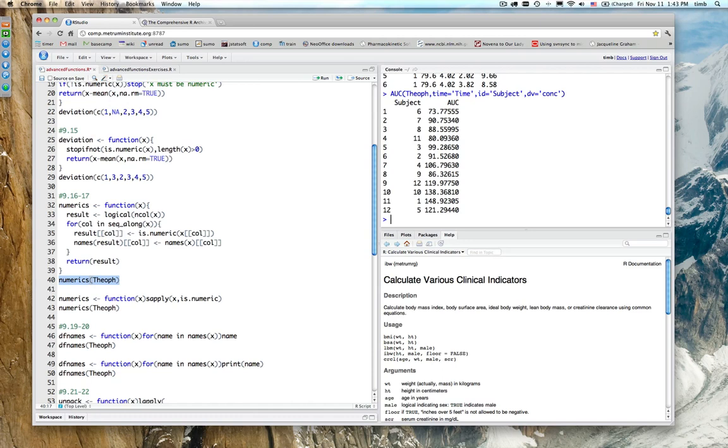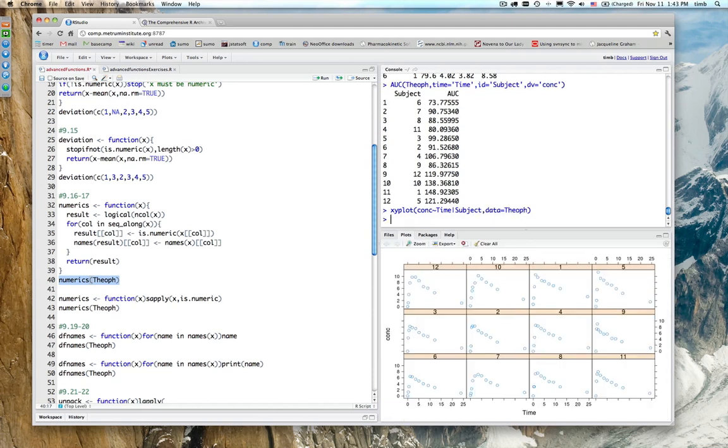It'd be also nice to plot those. What will we do? XY plot. Maybe concentration versus time by subject, where the data is Theoph. You know what?